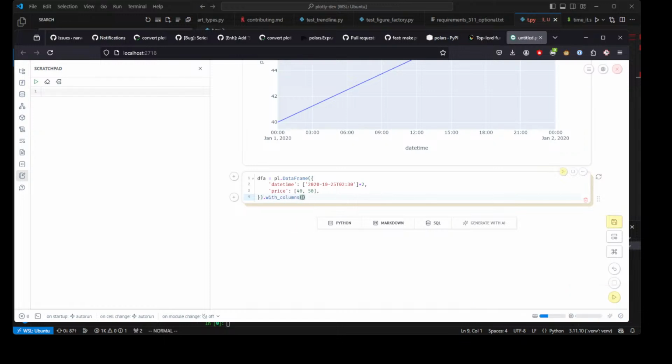Then we're going to say with_columns, pl.col datetime .str.to_datetime. Oh, does autocomplete not work here, really? Okay, it's not as good as I thought it was then. Oh well. str.to_datetime, and I'm going to say ambiguous. Yeah, I think it's ambiguous. And this one is going to be false, true.